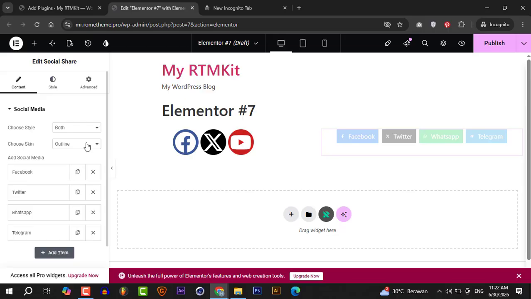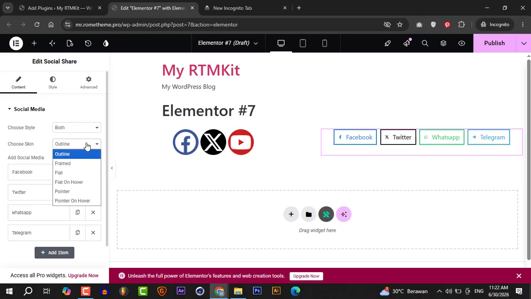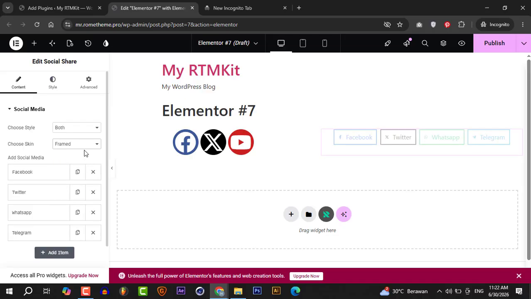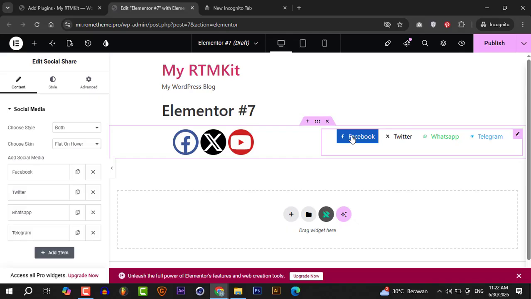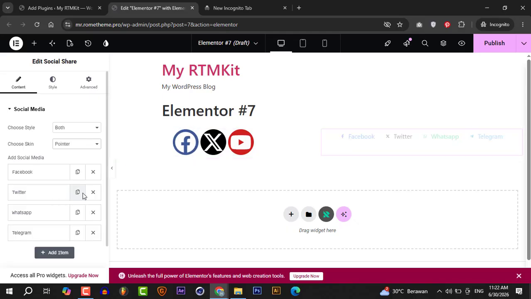Here, you can choose outline just for the skin, frame, flat or hover, like this one, and pointer.